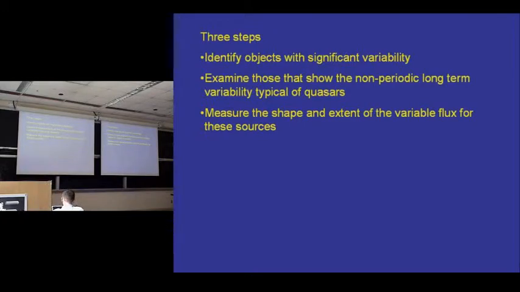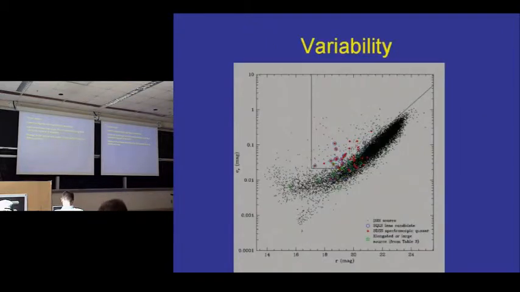So we just looked for things that were better fit by quadratic polynomials than a straight line as our definition of things that were possibly quasar candidates. That could be done much more elegantly. Then we constructed an image of the time variable flux and looked at the FWHM, the half-light radius, and the ellipticity of the variable flux as a way of identifying the objects. The main limitation here is we're really only dealing with between 10 and 20 epochs of data. If you go to the limit of where you have 200 epochs, all of these results will be much cleaner.